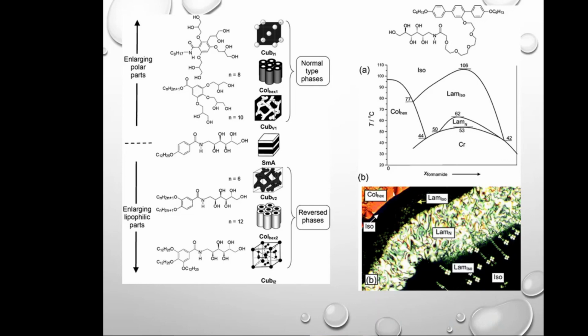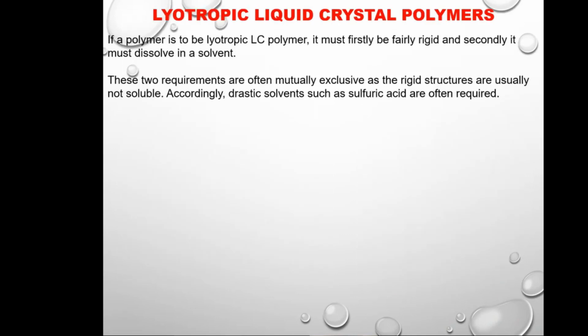So various organizations appear depending on the concentration, and with the polarized light microscopy, it can also be observed. So here, when it's black with the cross polarizer, we have just isotropic solution. It's the beginning of lamellar isotropic phase, a typical lamellar nematic phase, a lamellar isotropic phase, and the columnar hexagonal phase.